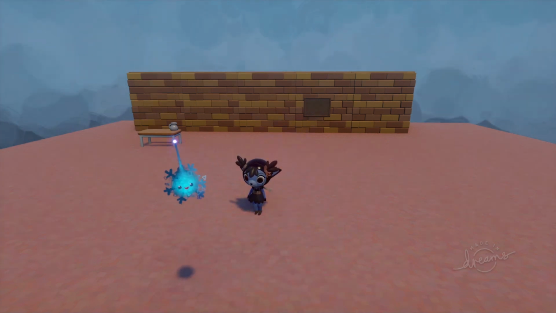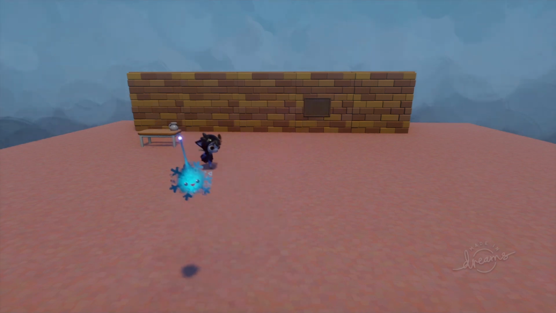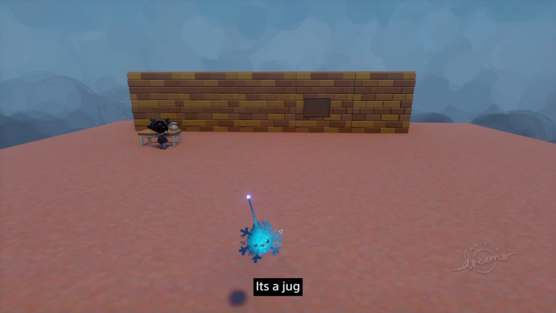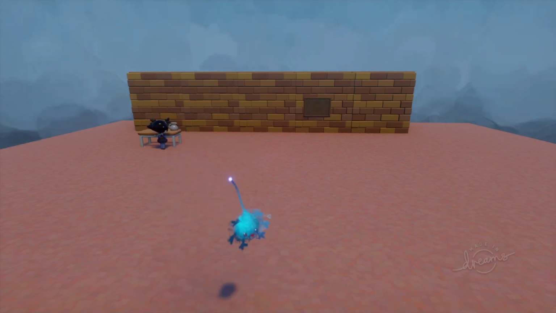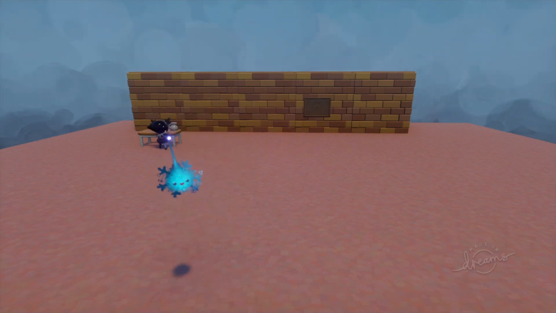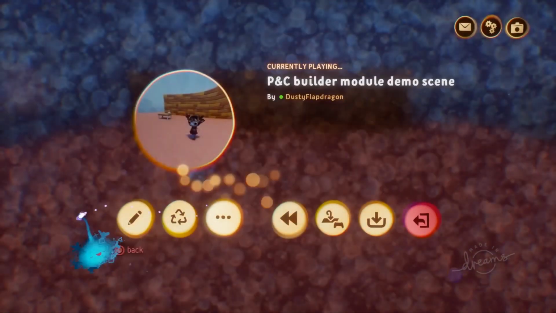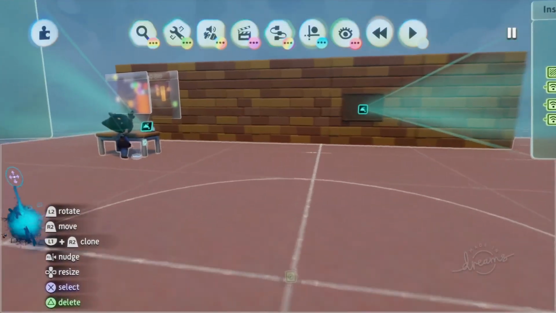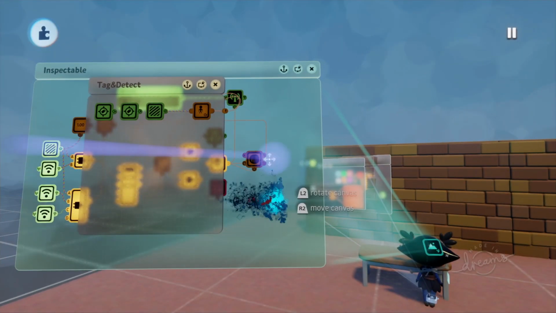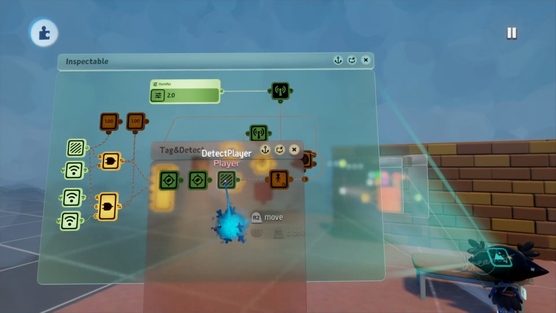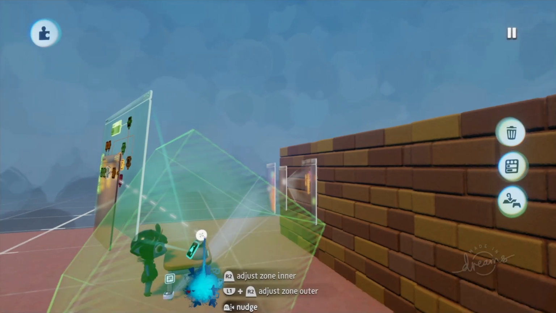What you may also find when inspecting is RTO will say her dialogue option before she gets there. Sort of starts way out here, but you probably only want her to say it when she gets there. Again, that is another trigger zone in the logic. If you go back into the tag and detect chip, there's another trigger zone, again fairly big by default.